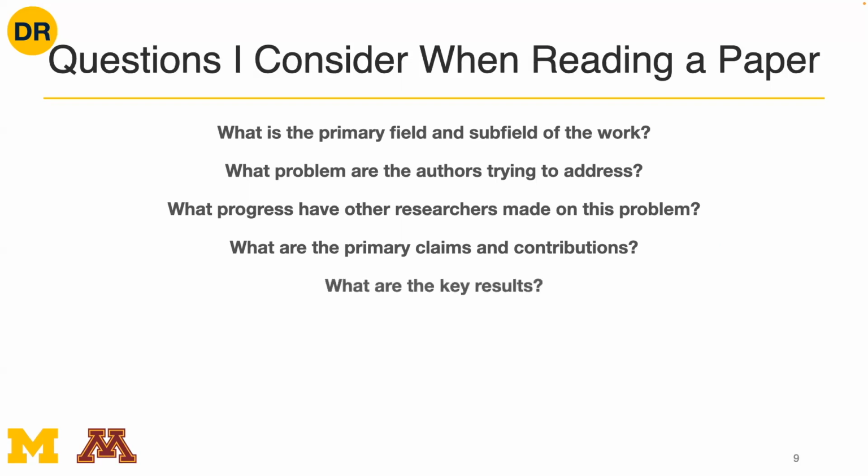And at that point, the question is: did the authors achieve these claims? What are the key results that they're showing? Did they improve accuracy? Was it by a small amount? Was it by a large amount? Is the data set that they're producing going to be valuable to me? Is it going to be valuable to the community?